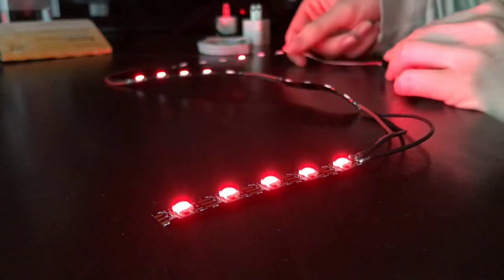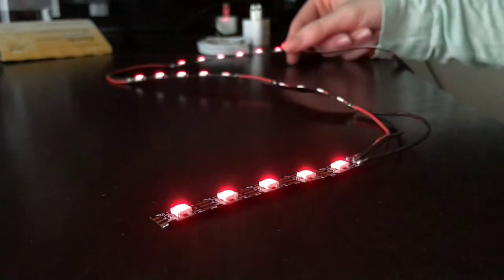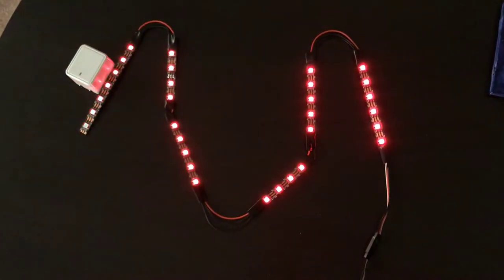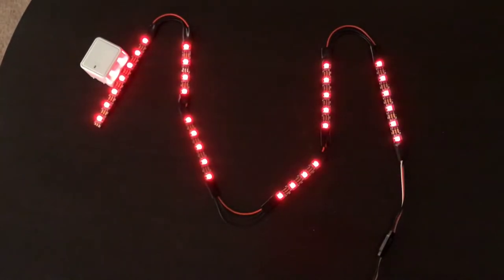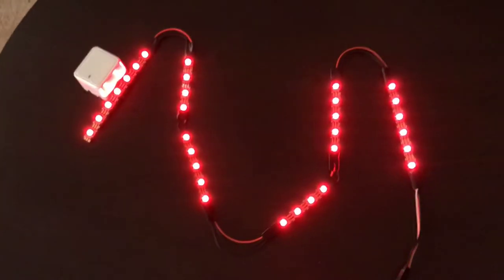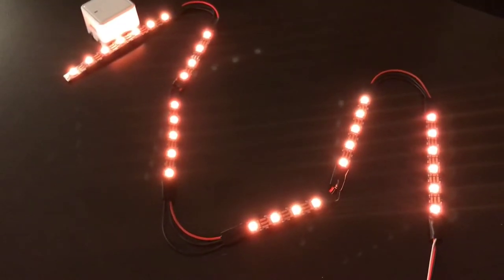And they all lit up, so that works. This was a test animation at first. I don't stick with this. But this is the shape I ended up with for the LEDs for one bracer. I don't have any in the center because a big old gem of lights is going to go in there later. I'll show that in a bit.